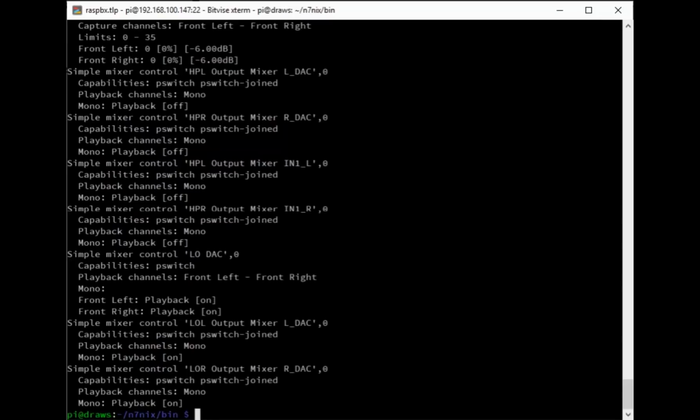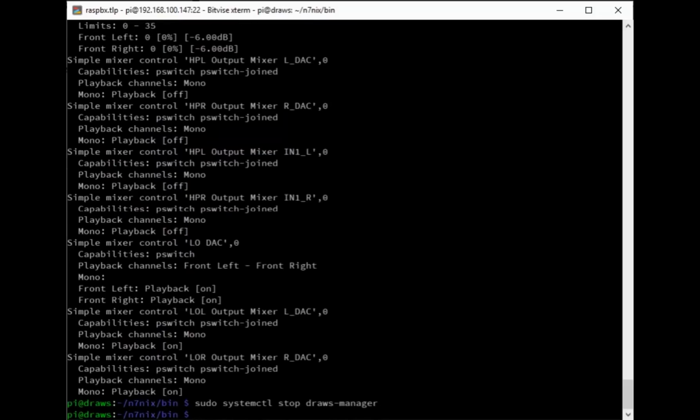Also, you will want to be able to turn on and off the DRAWS Manager. As I explained in the video, you don't want it exposed to the open internet, and it's probably best to have it turned off when you're not actually using it. To do that is fairly simple. You can turn it off by doing sudo systemctl stop draws-manager, and that turns it off. To restart it, you just do a start draws-manager.